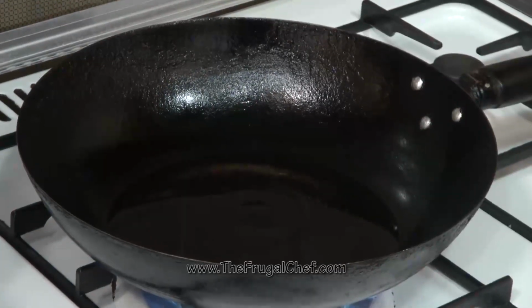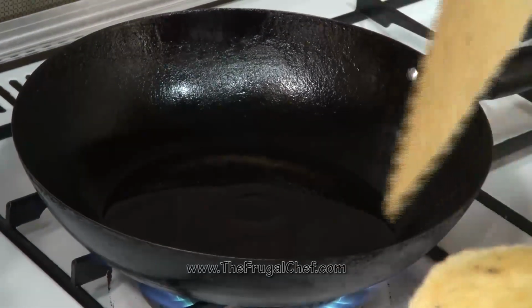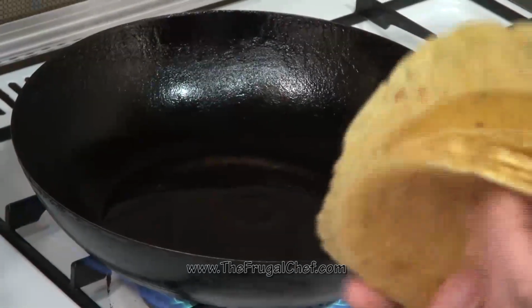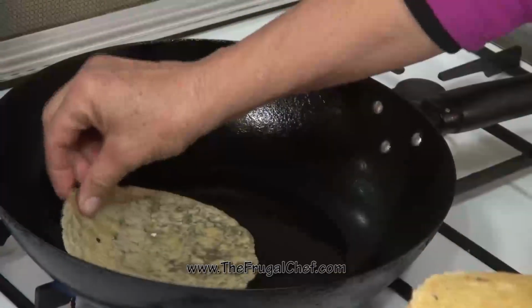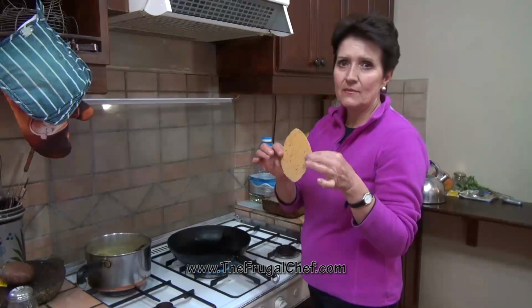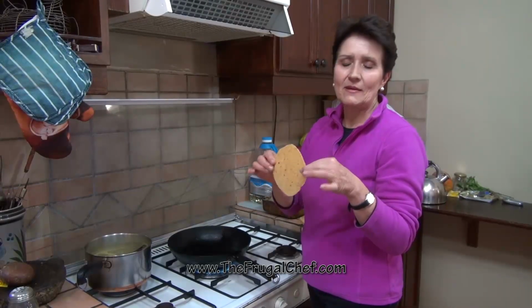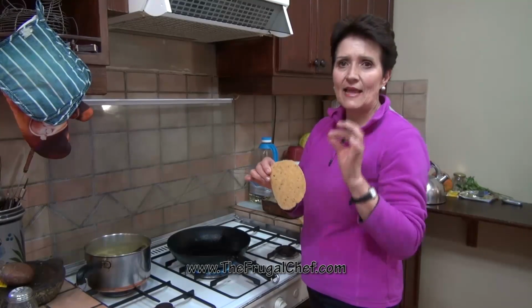While our salsa is cooking, guys, we're gonna start getting our tortillas ready. We have a skillet here with a little bit of oil, and Susie's using very thin corn tortillas that she's going to fry. The tortillas have to be thin. The pastel azteca comes out finer and more delicate.